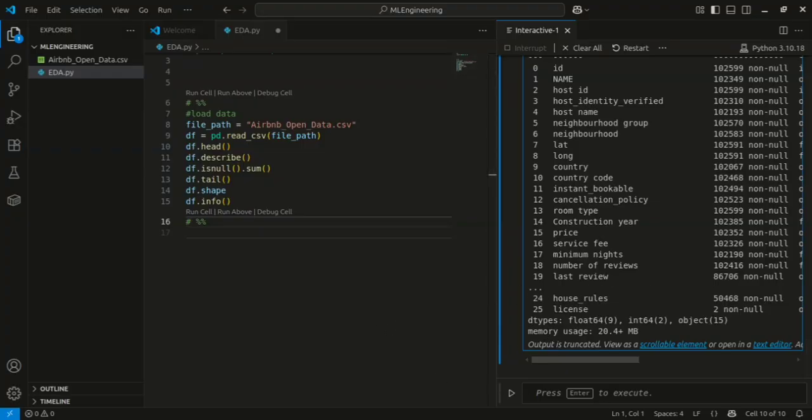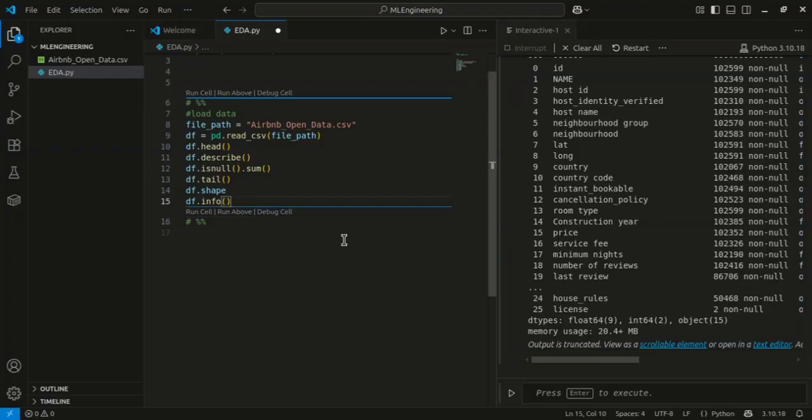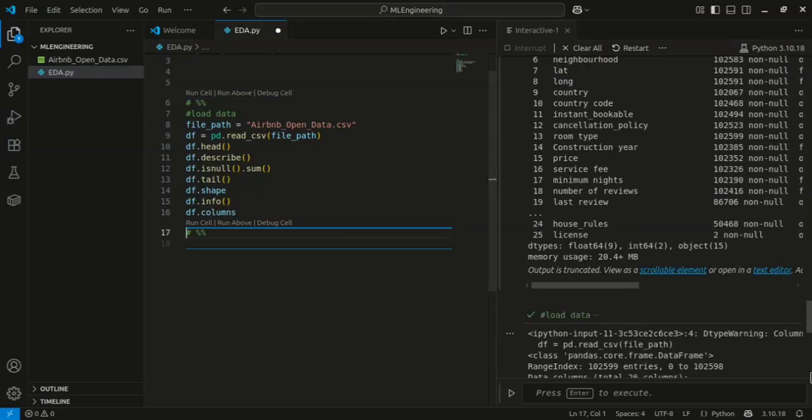So the next one I want to show you is this. Maybe you don't want all of this explanation. You just want to see the columns to make your decision, so you just write data frame dot columns. Yeah, this should give us the column names.